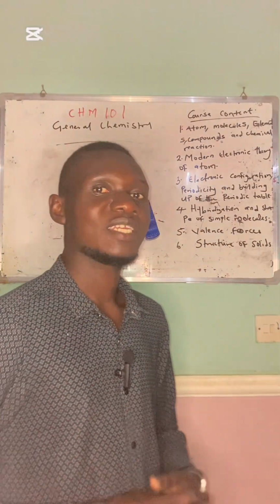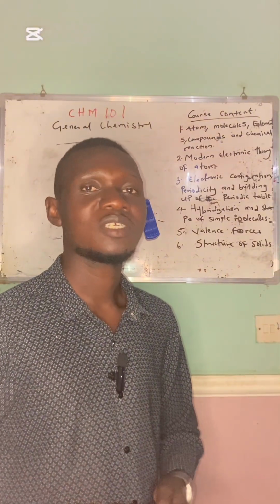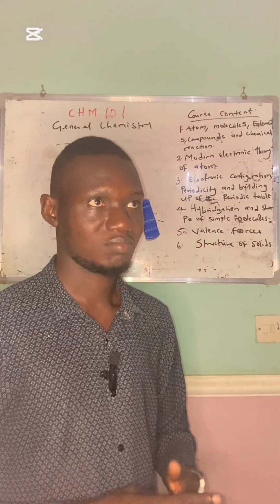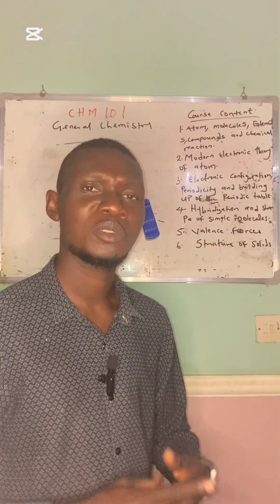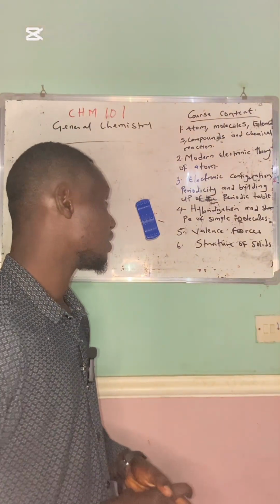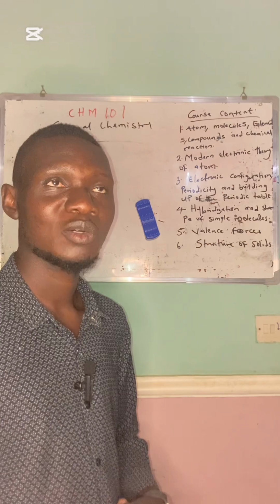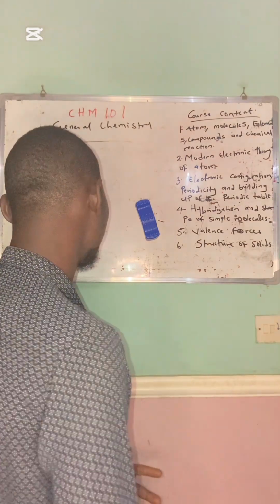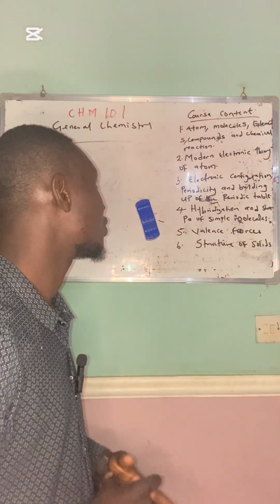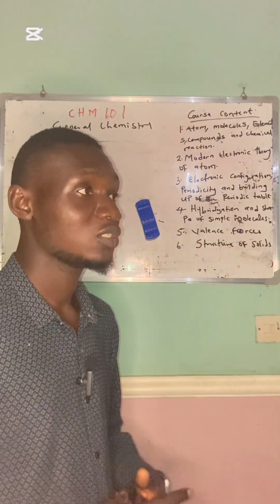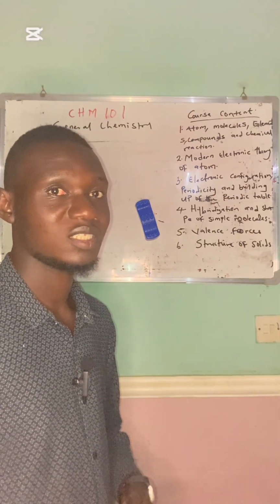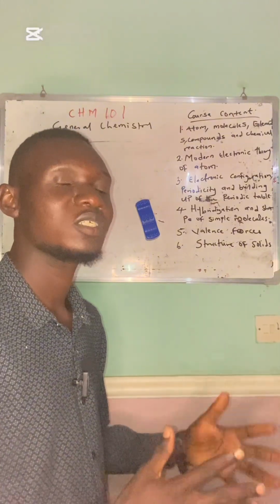I'm here to see how I can help simplify complex chemistry terms, especially at the graduate level, from 100 level to 500 level in chemistry. And today I want to give a brief introduction about Chem 101. Chem 101 is general chemistry, and I have some course content listed that I will subsequently cover on this very channel. I will be talking about most related things on this content on general chemistry.